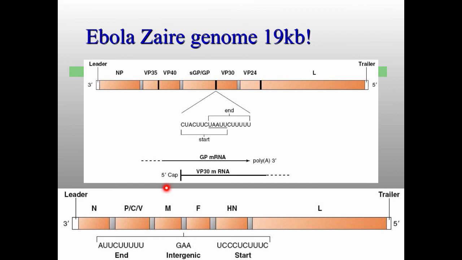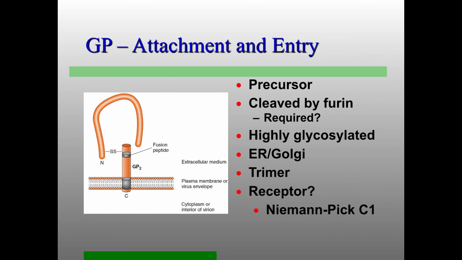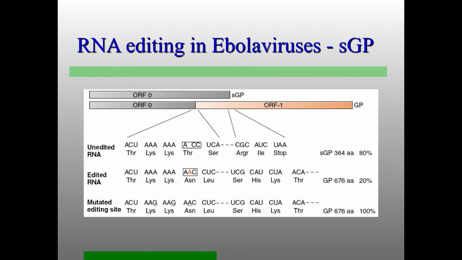The glycoprotein, which actually is really similar to the rhabdoviruses in terms of binding and fusion. This one is made through RNA editing, and the RNA editing, which is the stuttering process that happens in the middle of a messenger RNA. So this is different from the pseudo-knot, which is the translational thing. This really is when you're thinking about the RNA-dependent RNA polymerase. That makes a longer protein in the case of all the filoviruses.